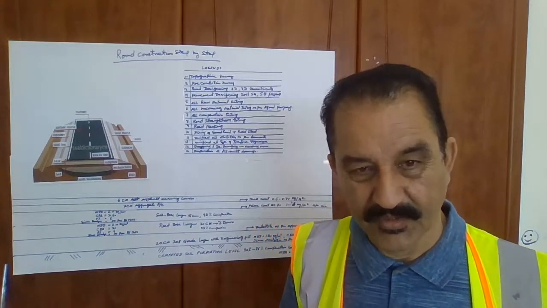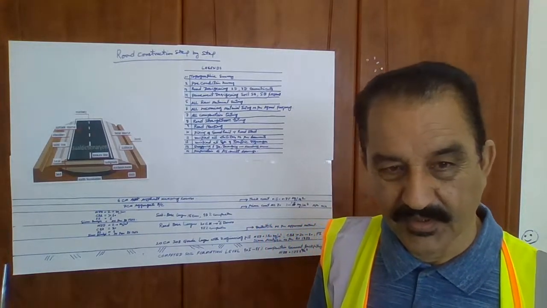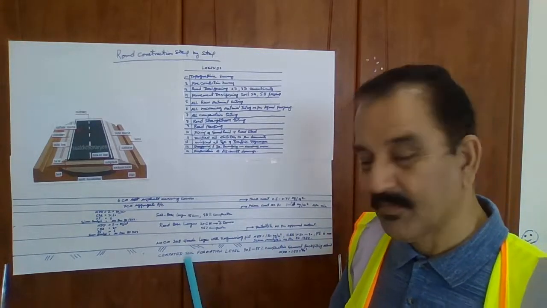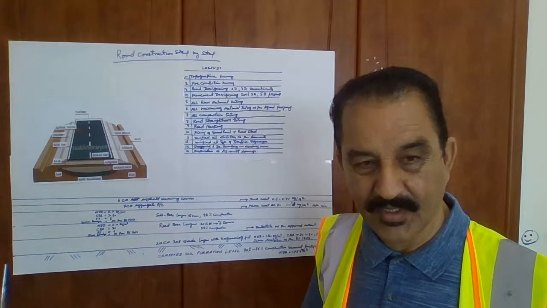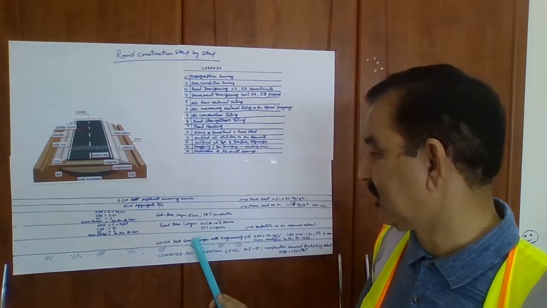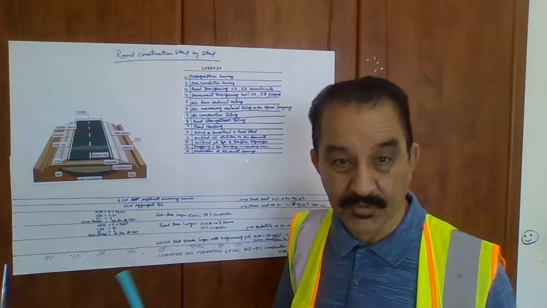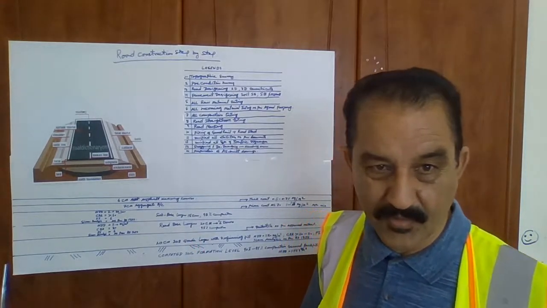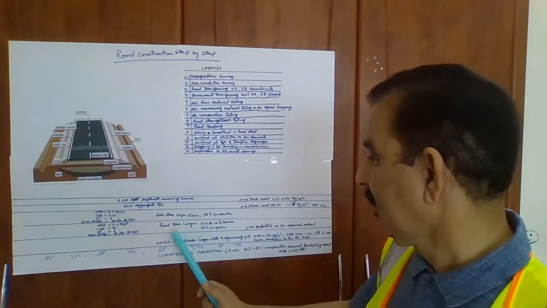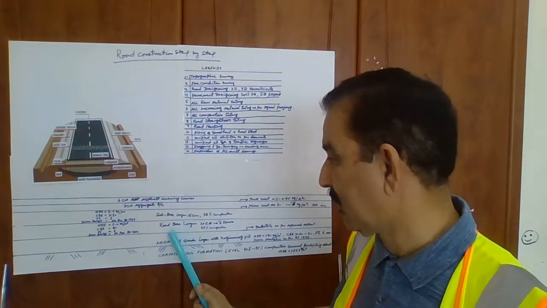So this is the subgrade once it is compacted, and below the subgrade, all this formation level is compacted layer by layer up to 90% compaction, and the subgrade is 95%. According to the specification maybe it's recommended more, but normally it is 95%. Then the road base layer will come.